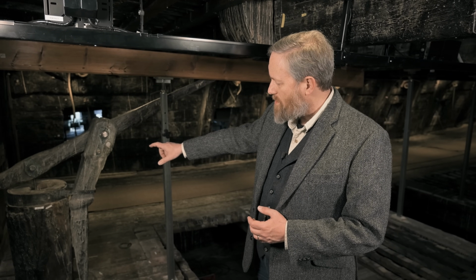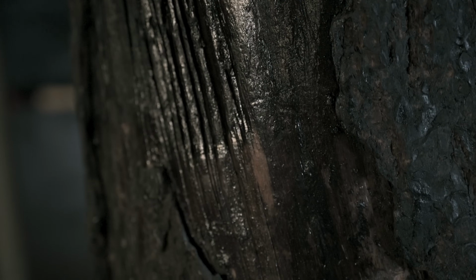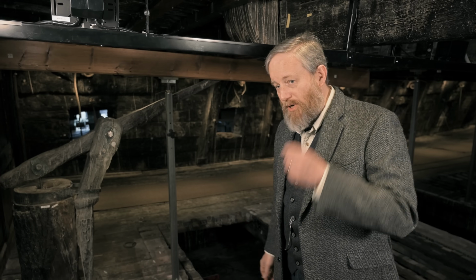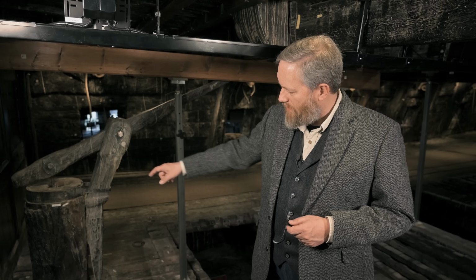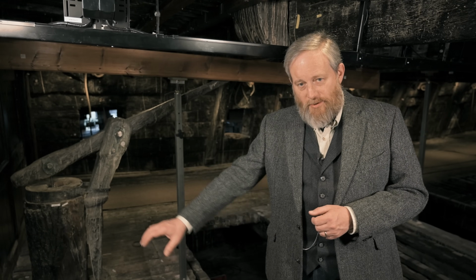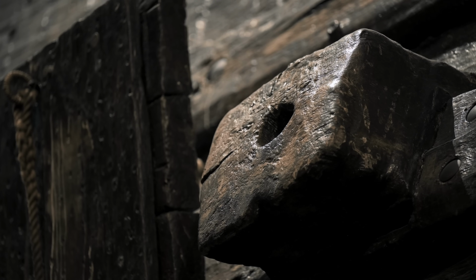This is a solid alder log, about 9.5 meters long, that runs all the way from here down to the top of the keel, where it has a copper strainer on it. And then with this brake handle or lever, it moved a piston up and down on the inside with valving so that you could lift water all the way from the bottom of the ship up to this level. It would be spit out on the backside of the log into a lead pipe that ran into a dale, or a trough cut in the top of one of the deck beams that ran under the deck and then out through spouts in the sides so you could remove water from the ship.